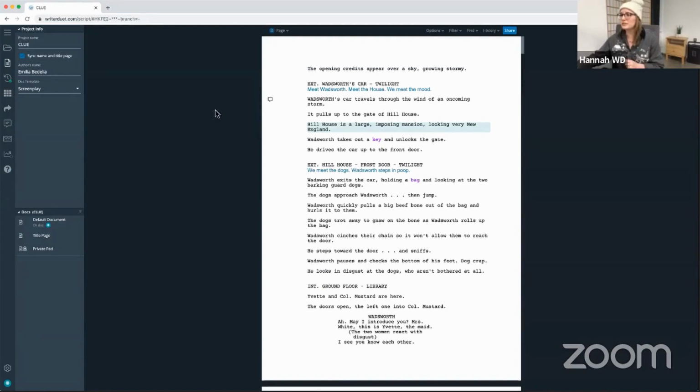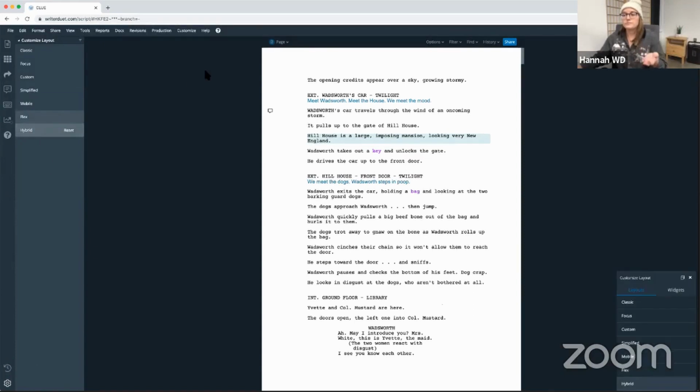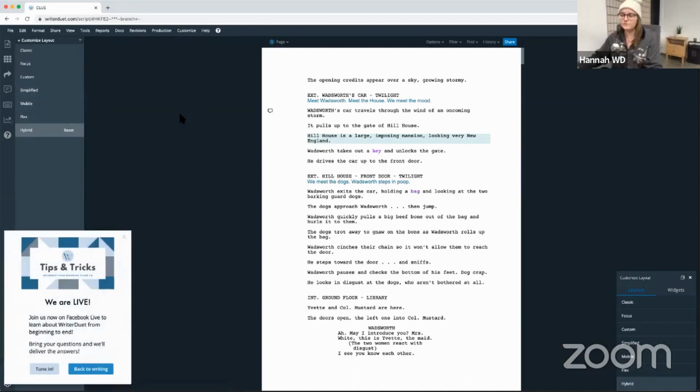So in this particular layout, I can find my portfolio through this portfolio icon. This is what we call the simplified layout. This is the default layout that you'll land in whenever you log into WriterDuet. My personal preference is the hybrid layout, and I can go there by selecting this little cogwheel icon at the bottom and selecting hybrid. The reason I prefer this one is because I like to have this menu across the top, but there's 7 different layouts that you can test out, or I guess 6 for the desktop and then 1 for mobile.